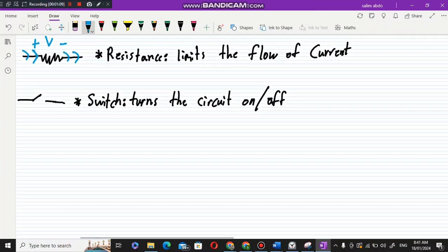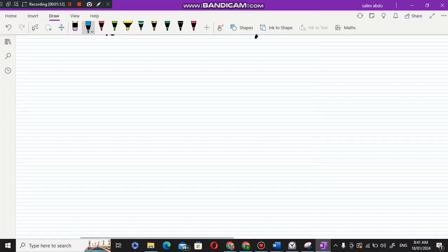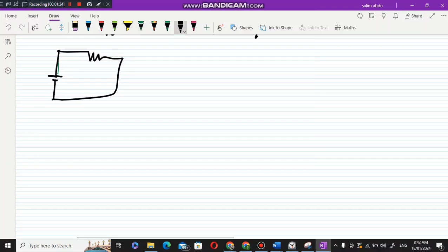So let's do a quick example. Let's say I gave you the following circuit. Here we have the switch and it is a closed switch. When the switch is closed, current flows from the positive side of the battery into the resistor and back again to the negative side. This is the first encounter between the resistor and the current, so put it as plus and this would be minus. So this is the voltage of the resistor, this is the voltage of the battery.